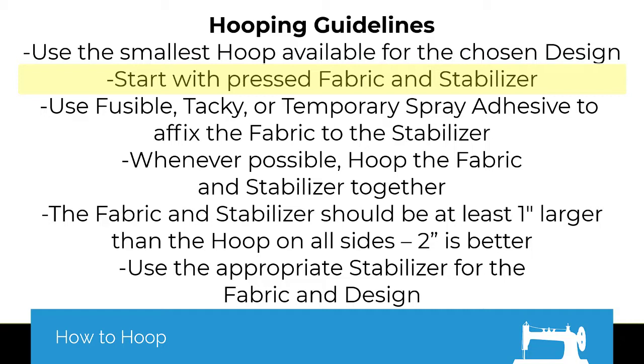Start with pressed fabric and stabilizer. Use fusible, tacky, or temporary spray adhesive to affix your fabric to the stabilizer. Whenever possible, hoop the fabric and the stabilizer together. The fabric and stabilizer should be at least 1 inch larger than the hoop on all sides. 2 inches is actually better. Use the appropriate stabilizer for the fabric and design.